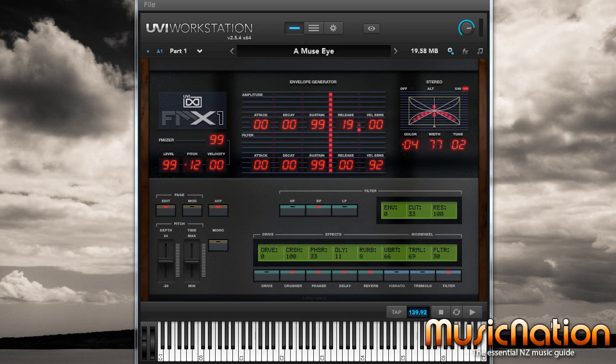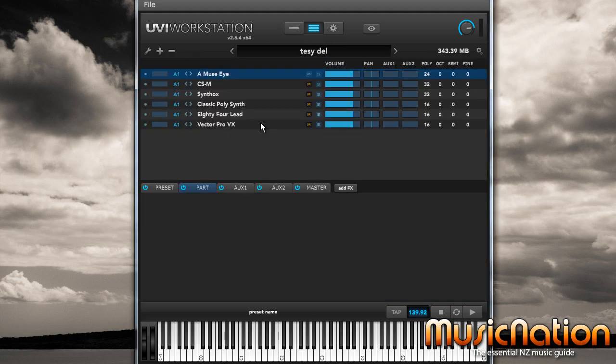Welcome back to part two of our UVI Workstation review slash tutorial. And now we're going to play with some presets. Woohoo! I've loaded up a whole bunch of stuff here just to save on time.